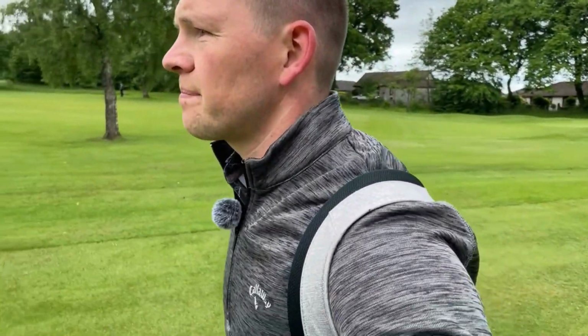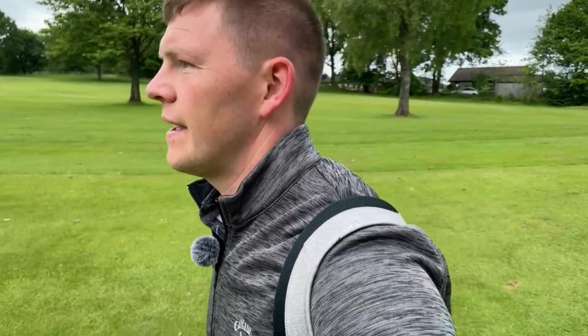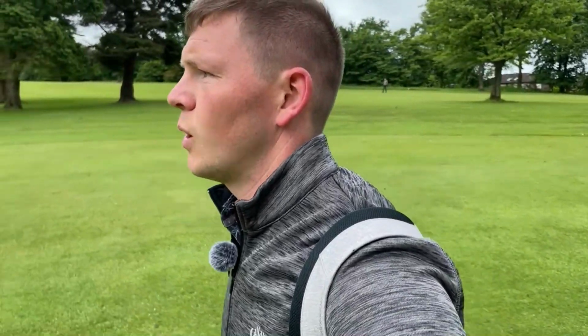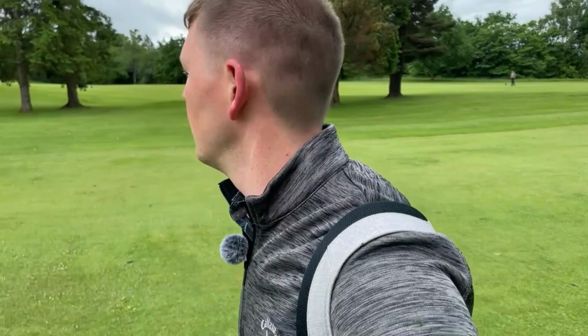Yep. So yeah, since the last time we've been here, the course has come on leaps and bounds. It's looking back to its healthy green self. We've had a wee bit of rain, but a lot of dry, so the course has firmed up a wee bit, which is good because you're getting a wee bit more run off the tee. But hopefully the greens are a wee bit receptive so we can start darting at the pins. Not that that'll matter because I'll just run by, because I can't put any spin on the ball anyway. But no, the course is definitely looking back to its good self, so if you want to pop down for a wee round here, I highly recommend.